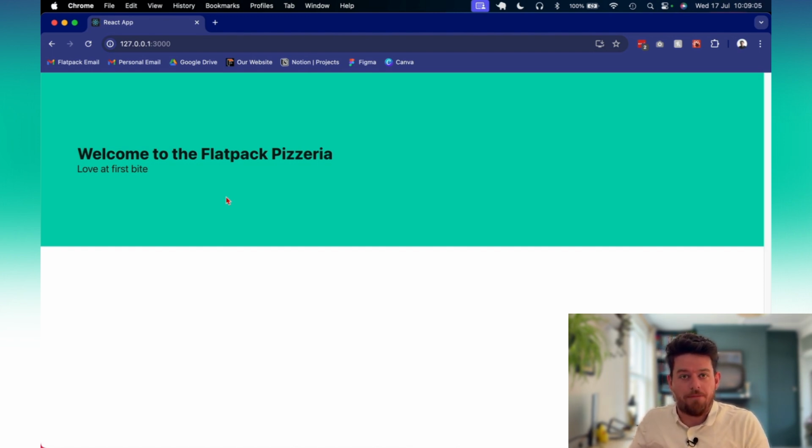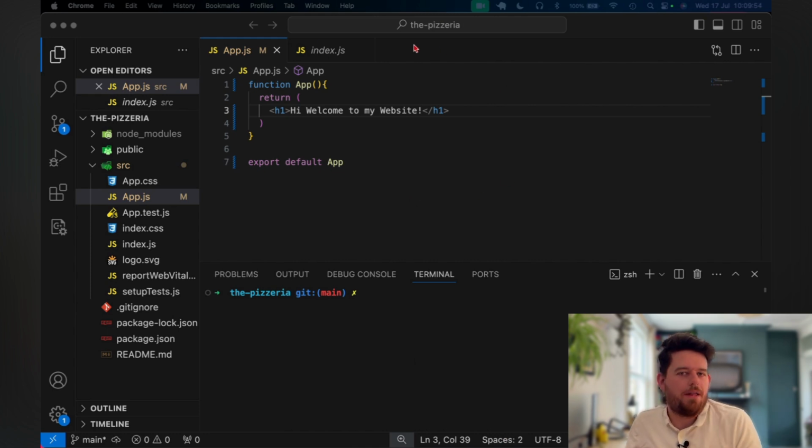So let's crack on. Okay, so I'm in the Pizzeria app that we've been building. It's exactly as we left it. Feel free to just open up your code from the previous lesson, or if you like, I have put this starter code down below just in case you've lost it or you've been experimenting and maybe things have got a bit out of whack. It means that you can just say, right, clean slate, we are starting again from scratch. So it's entirely up to you how you approach this.